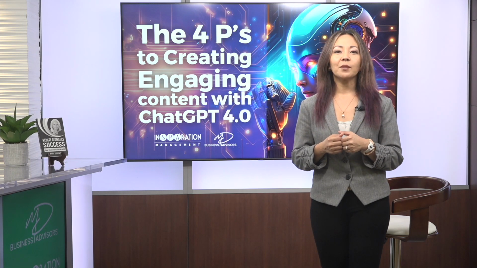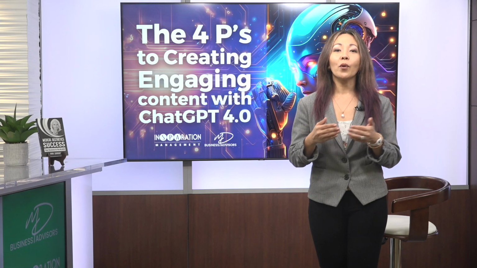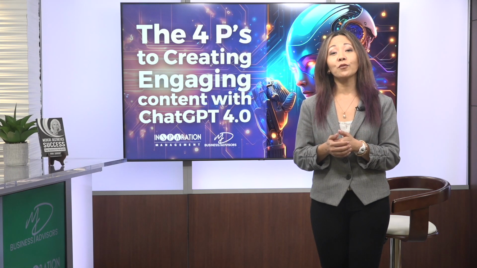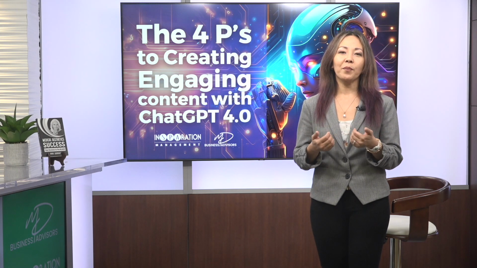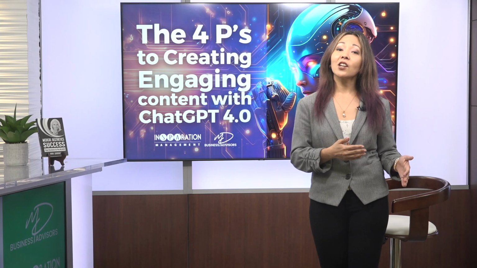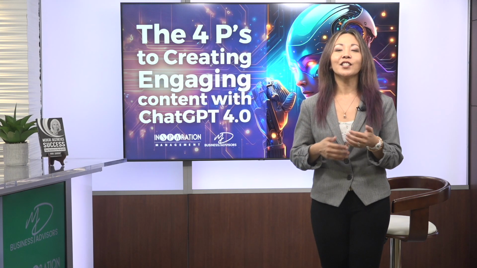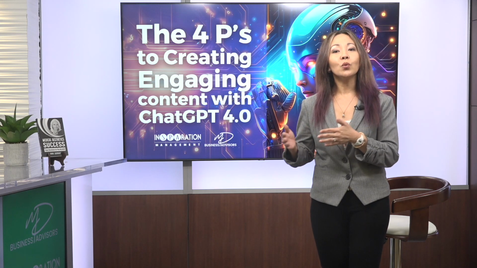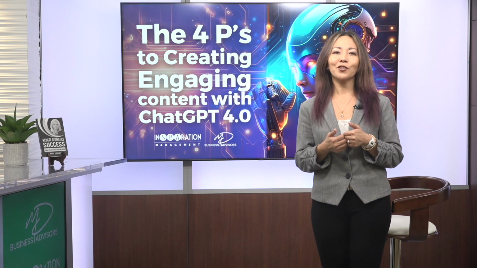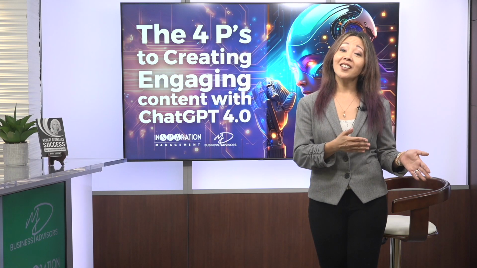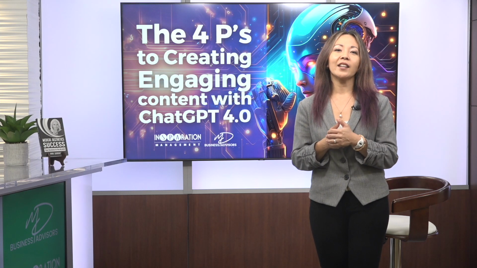Always check your grammar and spelling and make sure that even minor errors are fixed, because that does detract from the professionalism of your content. Use tools like Grammarly and Hemingway for best results. Then check the content and the relevance. Make sure that the context in the content is appropriate and relevant to the audience that you're speaking to. Avoid jargon that your audience might not understand, and make sure that the content addresses the needs and interests that are specific to that article.